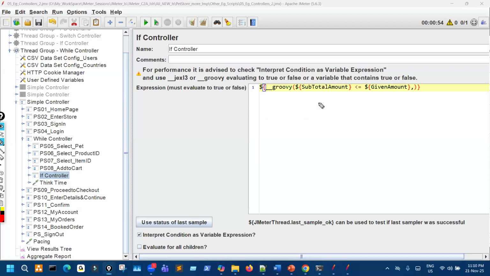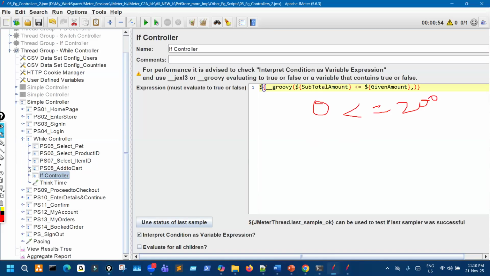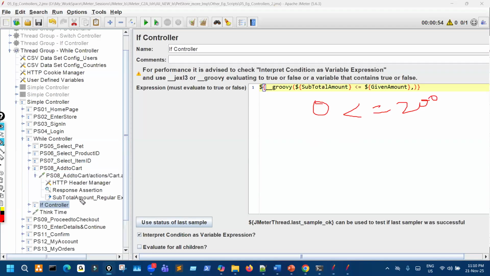So first 0 less than equal to 200. Then add to cart will happen and subtotal value will be updated.